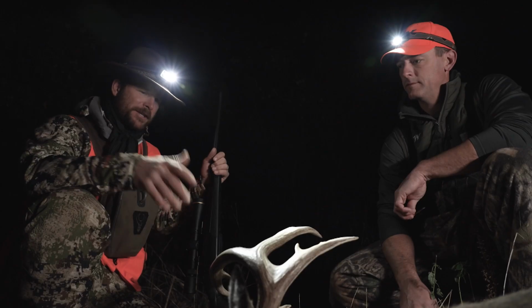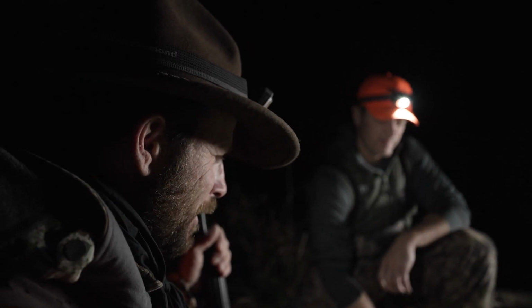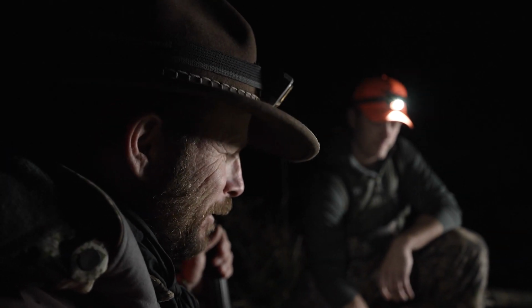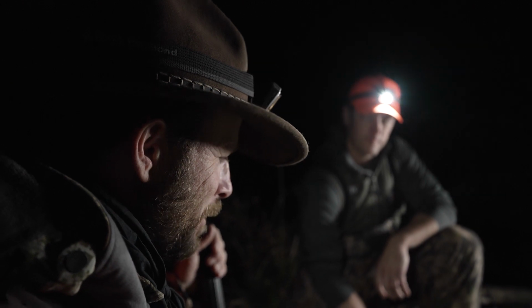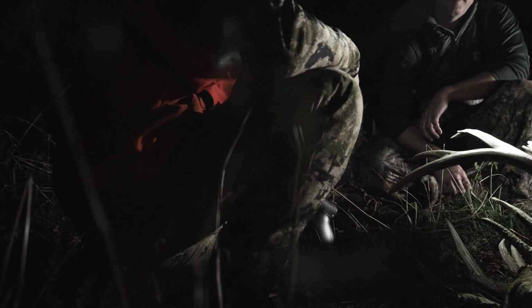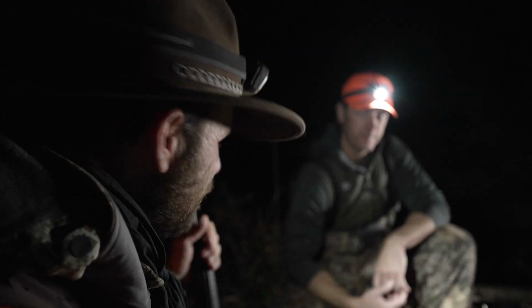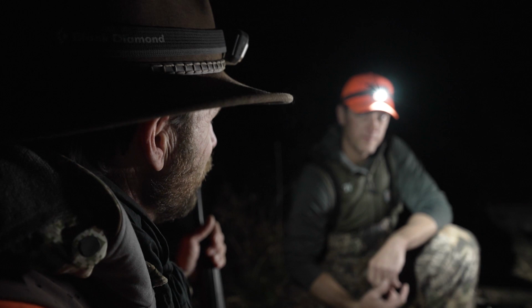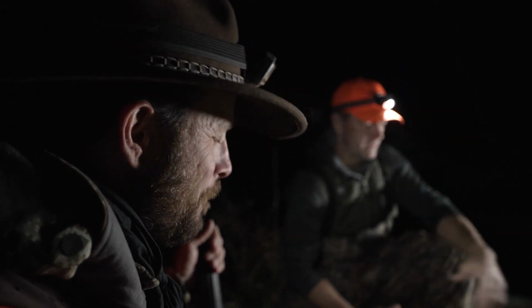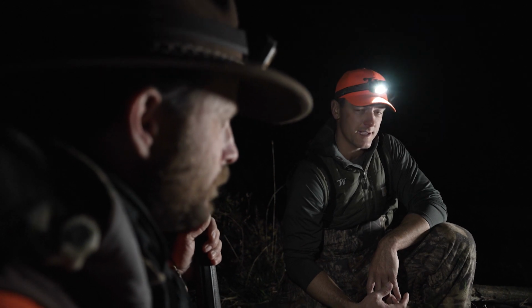They're telling me that this is a gross Boone and Crockett buck. It's certainly the biggest whitetail I've ever shot, and I'm still shaking with adrenaline and excitement. I'm so thrilled to be here to kill a deer like this and to start off a legacy with this cartridge with a deer like that. I mean, this deer is easily 250 pounds. That's a big deer.